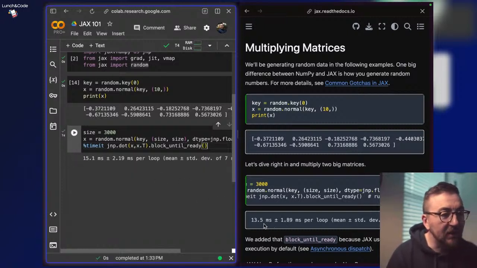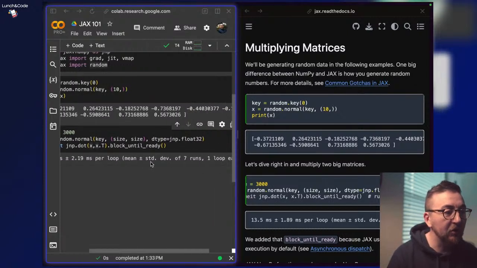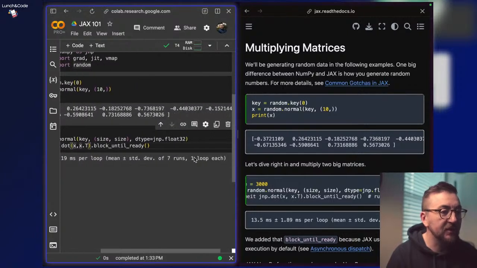So this is running. 50 milliseconds is basically the average time it took for the code to execute, and 2.19 milliseconds represents the standard deviation of the execution times from the mean per loop. And this tells us that it was based on 7 runs with 1 loop each.